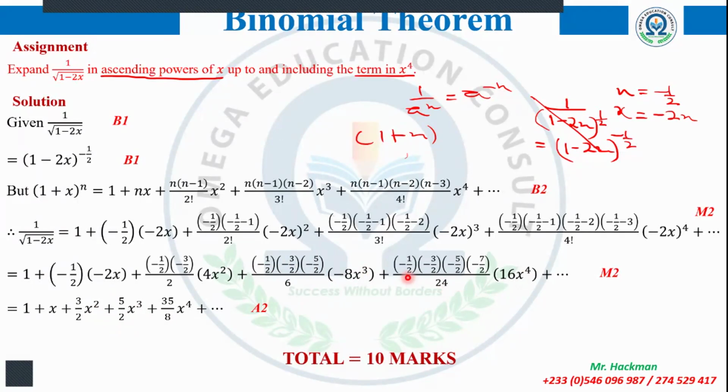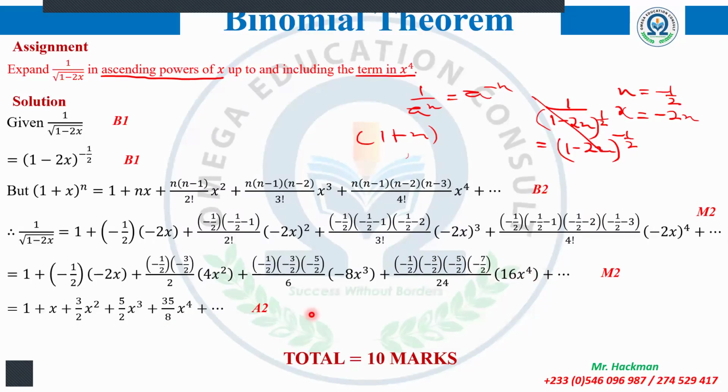You come and do the same here. 2 times 2 times 2 times 2 will give you 16. That's 2 to the power 4. That will be a denominator if we were supposed to do it manually, and that will cancel this numerator 16. So it means your numerator will now be 1 times 3 times 5 times 7, and your denominator will be 24. But you know that 3 can go into 24 8 times. So you cancel and you'll be left with 5 times 7 times 1. That will give you 35 over 8. Then you bring your x to the power 4.